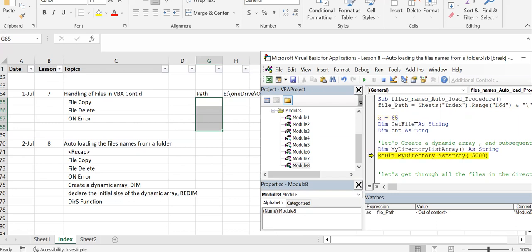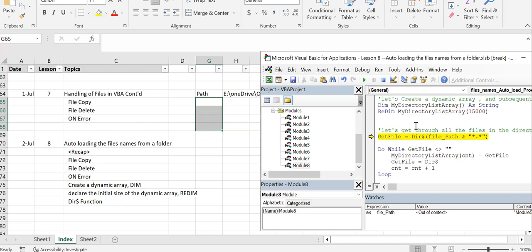Now it is setting up the size of the array. This is mandatory because you must reserve some memory space for the array to hold the data.